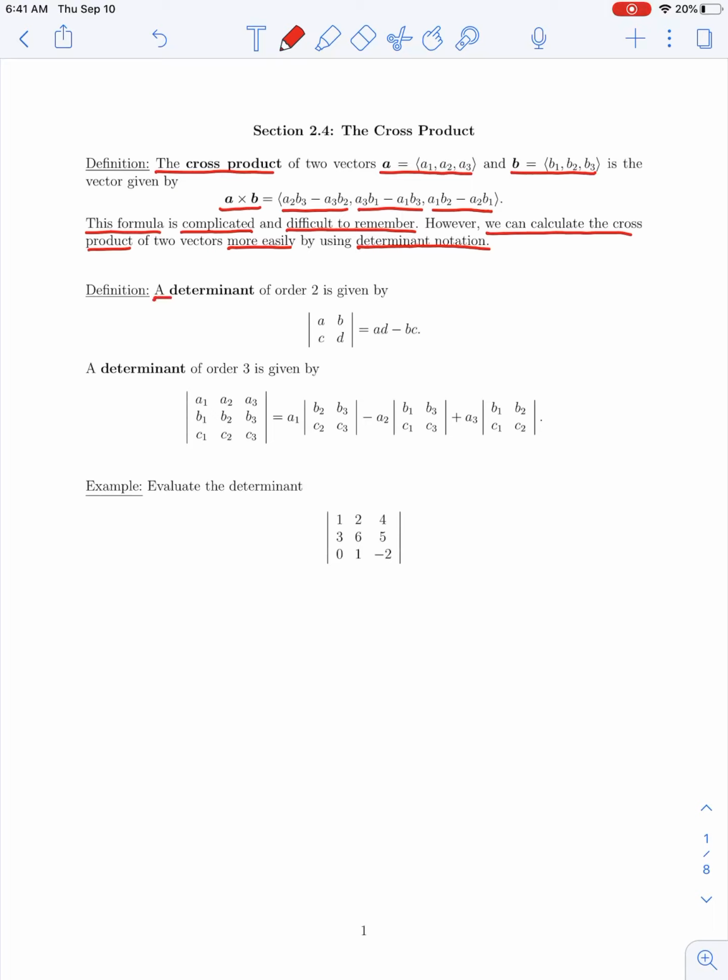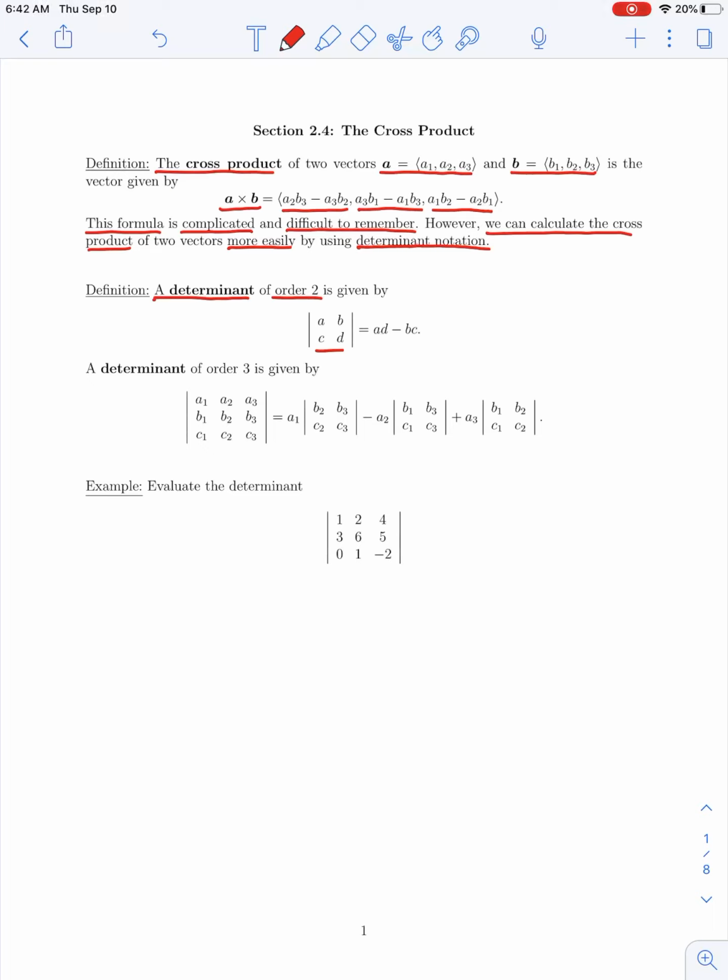So we'll start by defining a determinant of order 2, or the determinant of a 2x2 matrix as follows. So first off, we have our 2x2 matrix, where the first row of this matrix is A B, and the second row is C D. So when we're saying a 2x2 matrix, we mean it has 2 rows and 2 columns. And the determinant of a matrix is denoted by writing these vertical bars around the matrix. It sort of looks like an absolute value symbol, but written around a matrix instead of just a number.